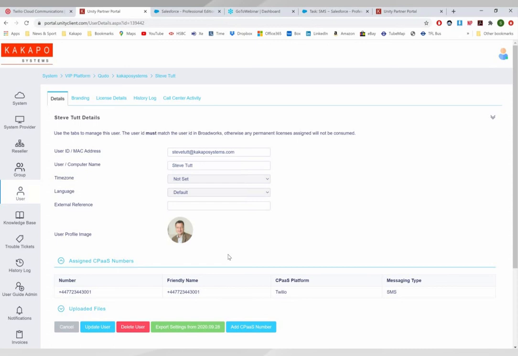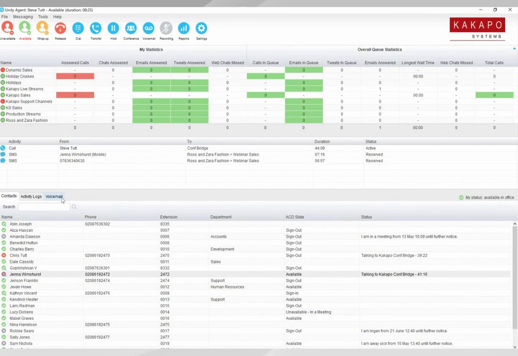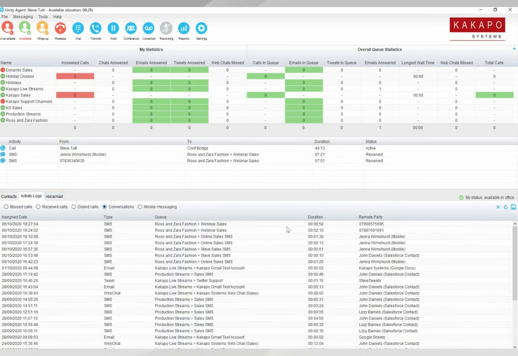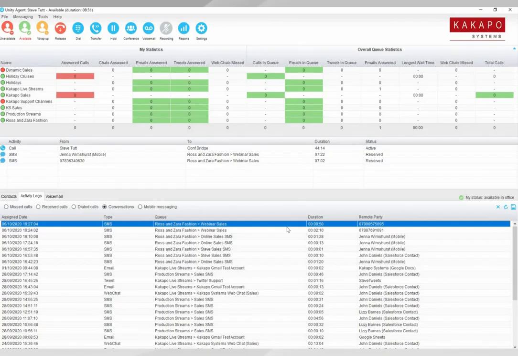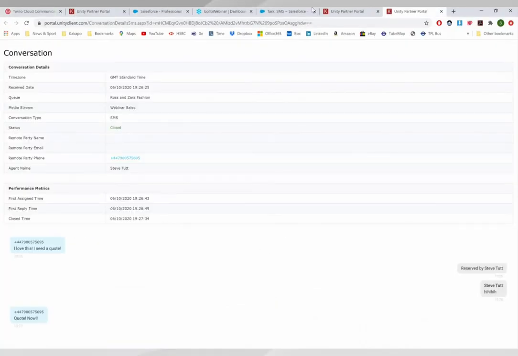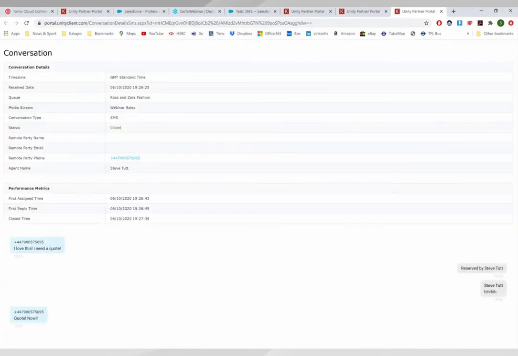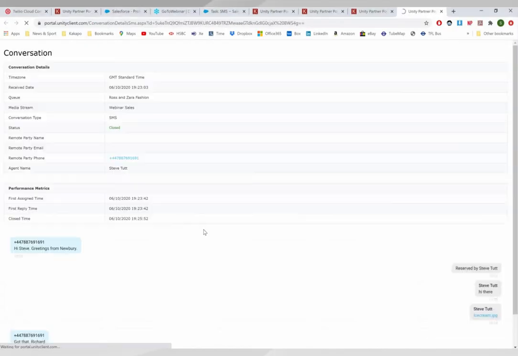Questions. Can you send images in text-only bundle? Yes, 100% you can. That's what we've done. In fact, if I go into activity logs, if I go into conversations and find one, where have I sent it? Well, I probably sent an image here somewhere. No, not there. Yep, you have. Sorry, without all this clicking around. Let's click the same one. Yes is the answer. You can send images.